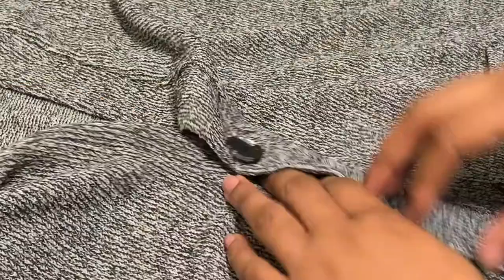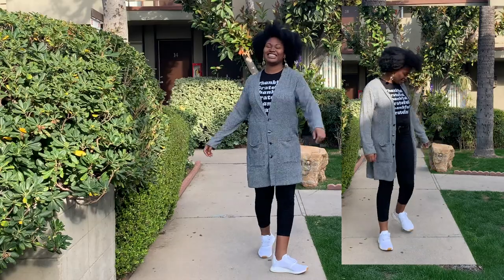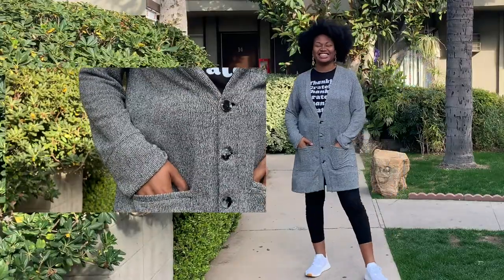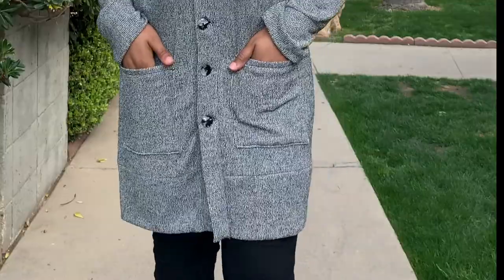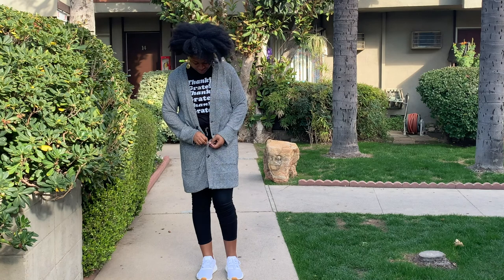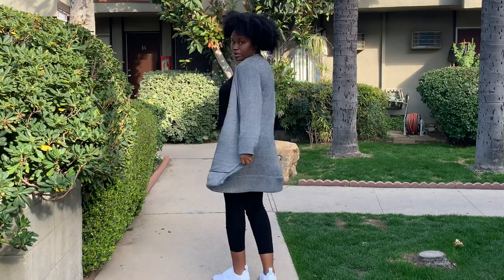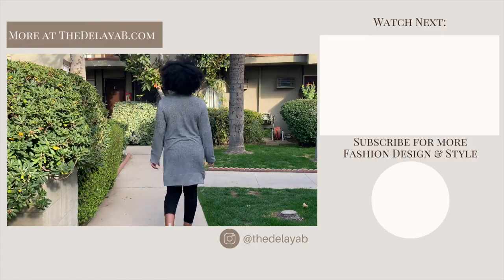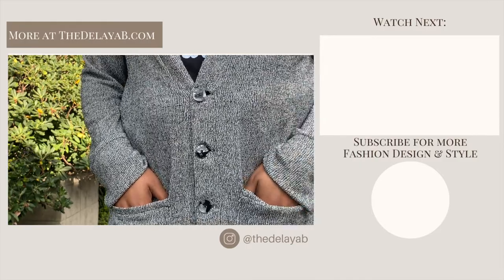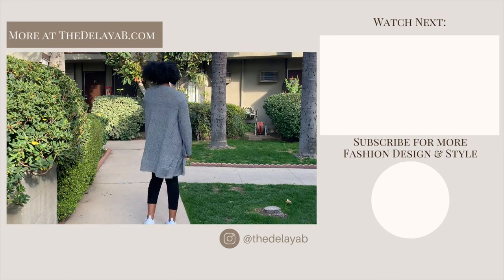Everything is done. Overall, I think the cardigan is okay — I probably wouldn't pick it up in a store, but I do see the potential in it. I'd change the pattern up a bit: maybe add some sleeve volume, make the sleeve cuff tighter, or make it shorter — just add a little more oomph to this otherwise basic style. I do love the buttons from Tabitha Sewer; they add a unique touch. While I'm relatively new to the sewing space, it means a lot to see other Black women here killing it, creating their own businesses, and inspiring others. If you like this style, check out my video of the faux wrap sweater knit dress. Until next time, stay safe and keep designing your best life. Bye!